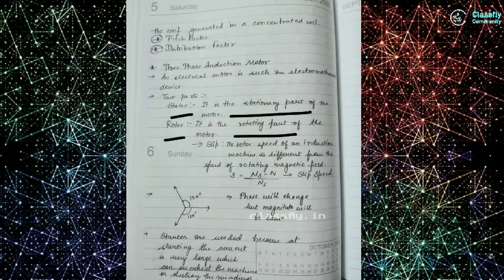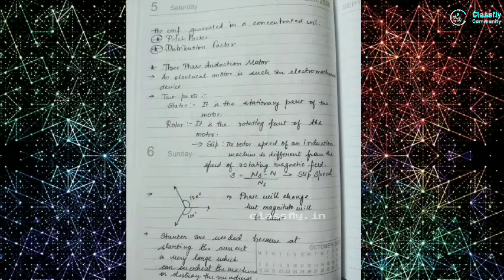In this stator there are also three components like the three-phase synchronous generator: stator frame, stator core, and stator winding. Whereas in the rotor there are two types of rotor. One is the squirrel cage rotor, another is the slip ring rotor. Now we will know about the concept of slip. Slip basically means the difference between the synchronous speed and the rotor speed. Rotor speed means the speed of the rotor, and the synchronous speed means the stator is stationary but its magnetic field rotates, and that rotating magnetic field speed is the synchronous speed.